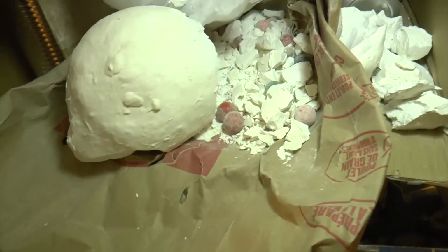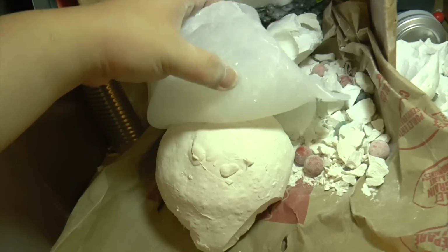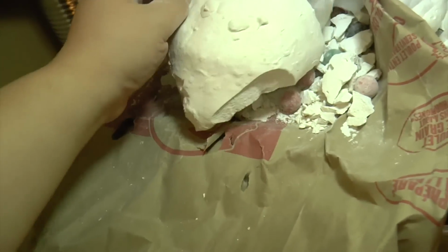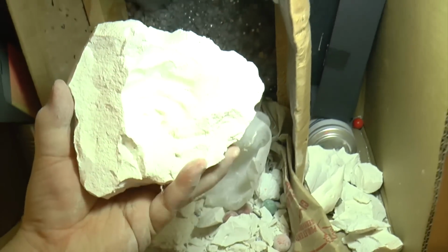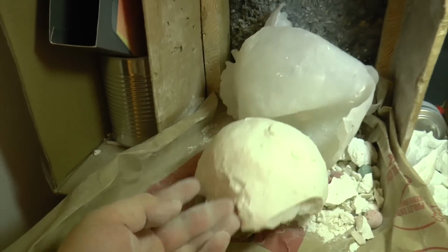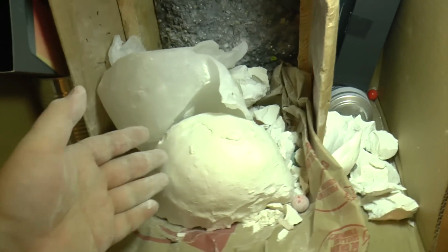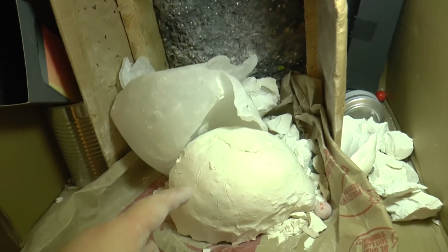Okay, so there goes the skin. Oh, I actually feel a tiny bit of dents right here somehow. Oh no, this is from here, the texture of the skull. So that's the skull. You may think that this skull is not so legit, not from a famous brand, whatever, but let me tell you guys, this is definitely overkill, and it's super, super tough. Compared to Zombie Go Boom, I think their version is a toy.